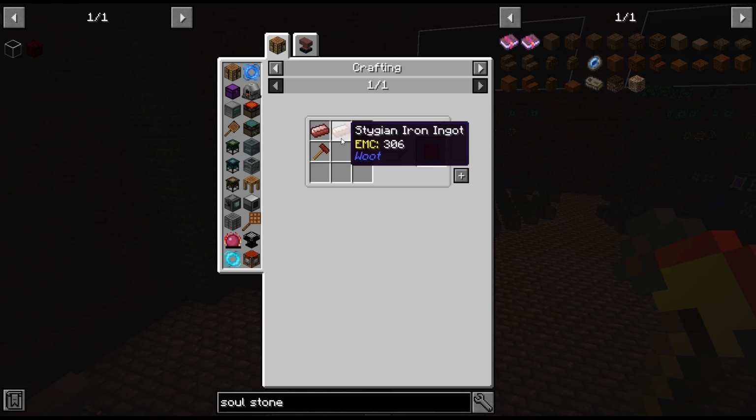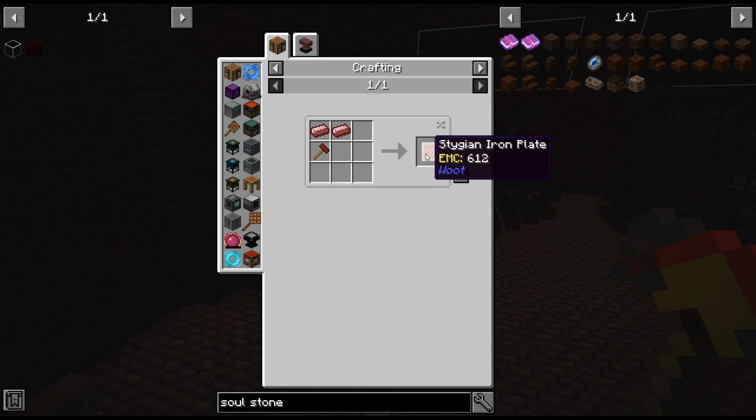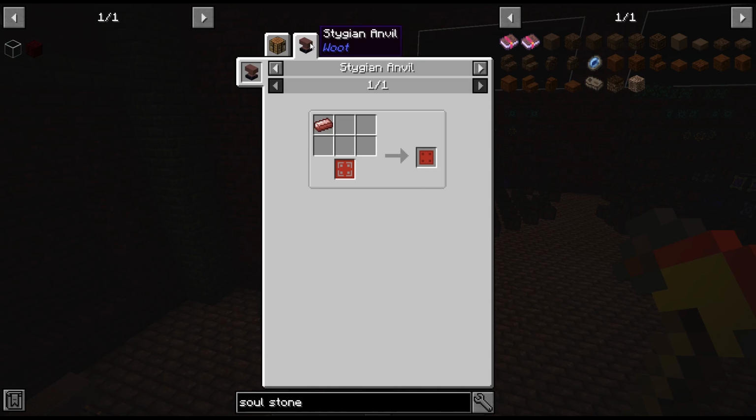Well, I don't have my Stygian iron plates. I need to make those. Once again, I could use 2 Stygian iron ingots and get 1 Stygian iron plate, or using the Stygian anvil, 1 ingot will become 1 plate. And that is, of course, the route that we're going to go.